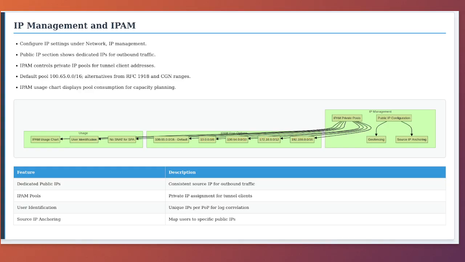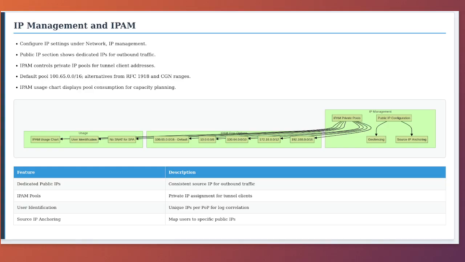Remote agent and edge device user identification is enabled by default on new instances. This feature assigns unique IP address ranges per security POP, allowing you to identify specific users in traffic logs. It also removes source NAT for traffic destined for SPA hubs, preserving the original client IP for logging and access control on hub-side resources. When configuring IPAM pools, ensure they do not overlap with networks used in your SPA hub configurations or other internal networks. The configured IPAM pools are unavailable for use in your network configuration elsewhere.